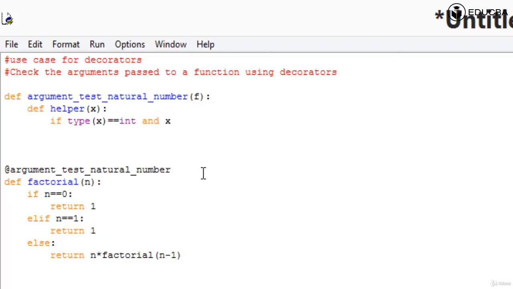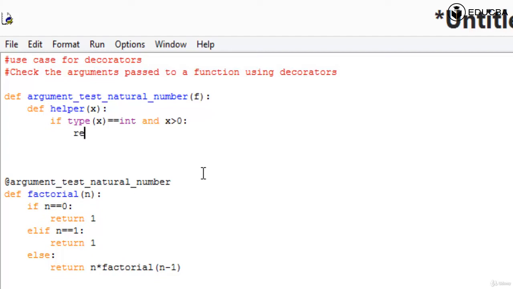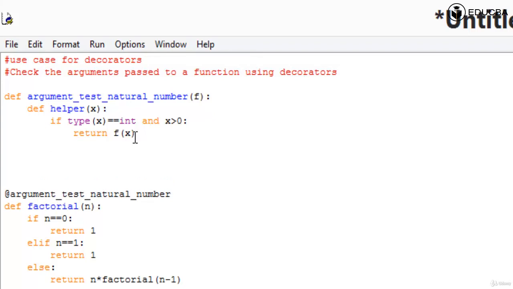Which means I say and x greater than 0, then you call the function that you just passed. That function is stored in the object f, which means you're going to return f of x. That's only if your type of x is int and x is greater than 0. But else, what should you do?